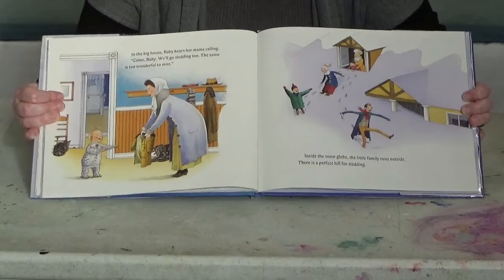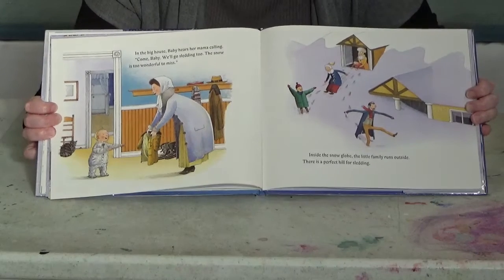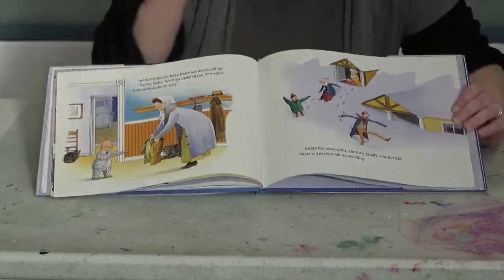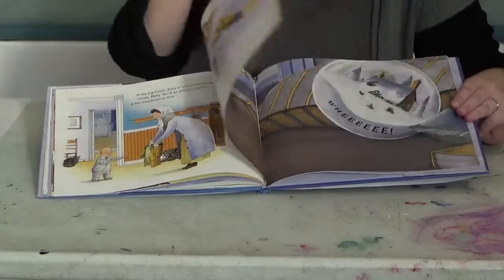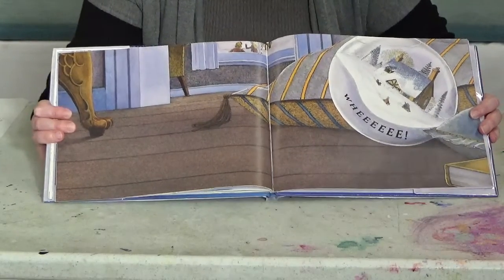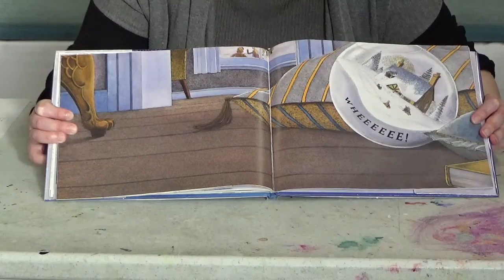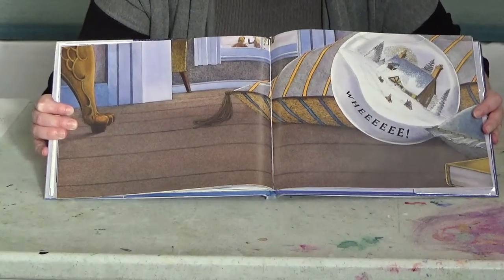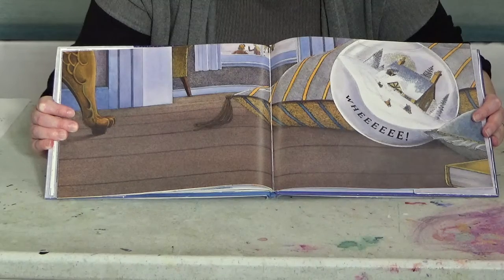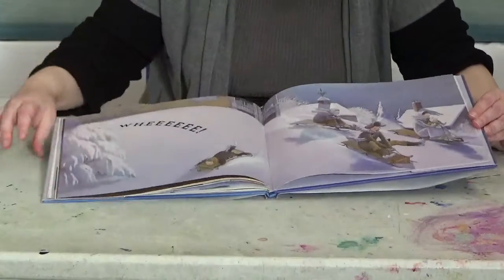Isn't it a lot of fun, boys and girls? It's time to go sledding. How cool is that? Well, let's read along to see what else happens. Whee! So everybody's going sledding on the hill, the big family and the little family. How fun is that? All right, let's see what else happens.